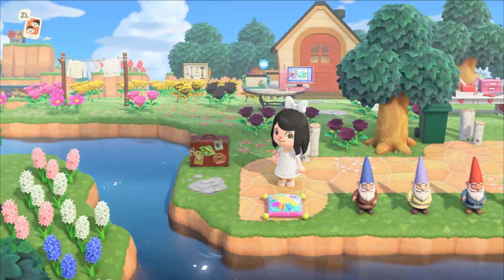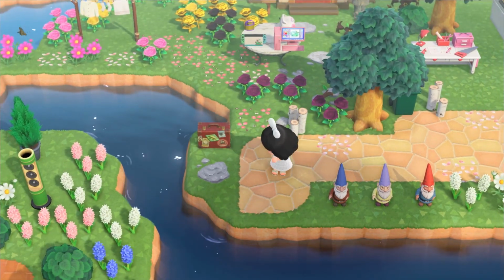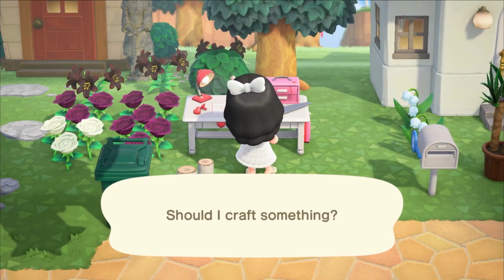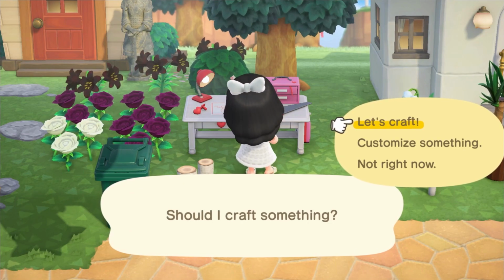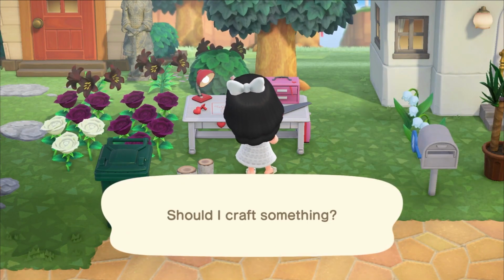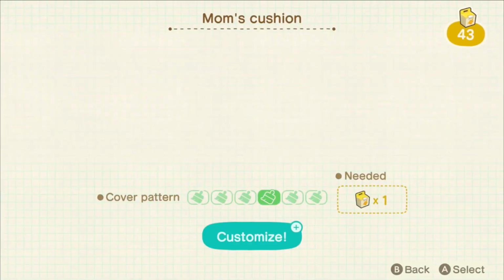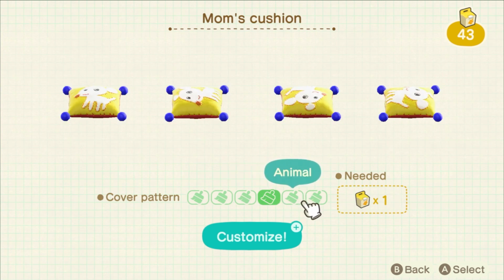This is another item you will receive on September 1st. It's a cushion that you get from your mom, and then you can actually customize it. And I'll show you all of the different customizations of that cushion. I love all of the mom's items. They're so cute. For those of you who are familiar with KidCore, the mom's items are incredible for that kind of theme throughout your island.